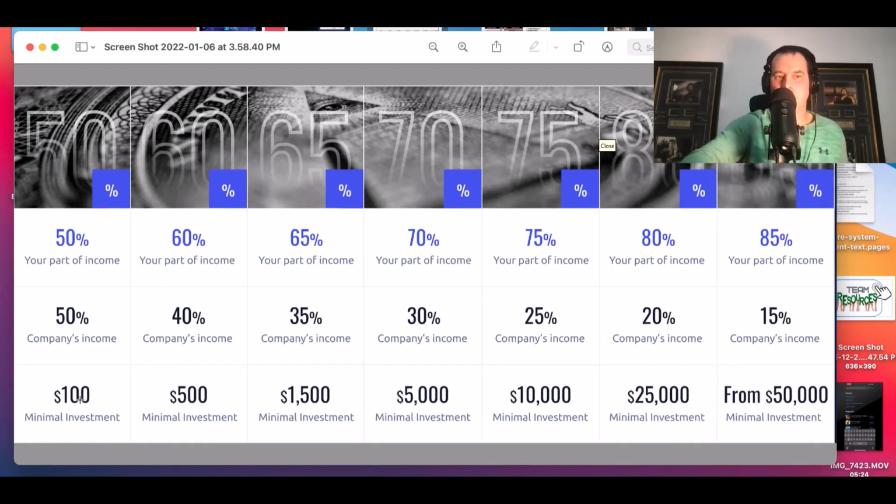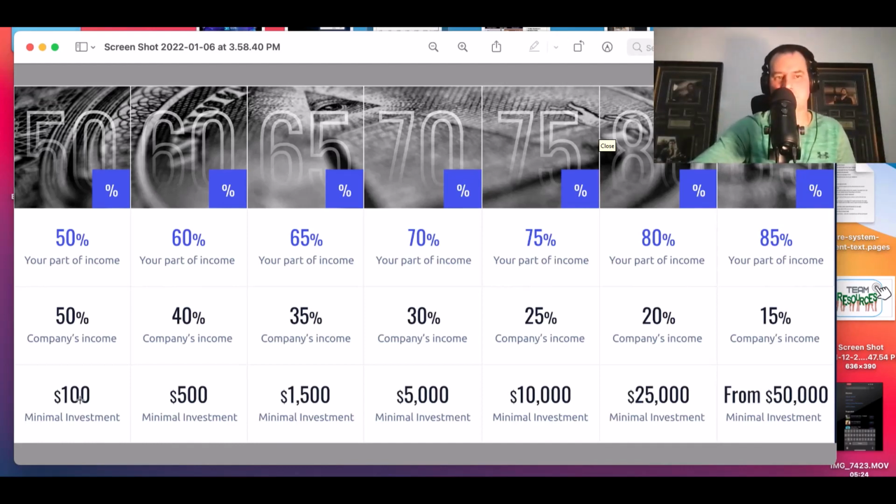Okay, so this is how this company makes money. This is another big question, because once I show you the comp plan, you'll think, how can they pay that comp plan? This doesn't make any sense. But if you understand the investment percentages, you understand how the comp plan works. If I showed you the comp plan right now, you would think it's a scam. But once you understand the investment end of things, then you understand how the company makes money.